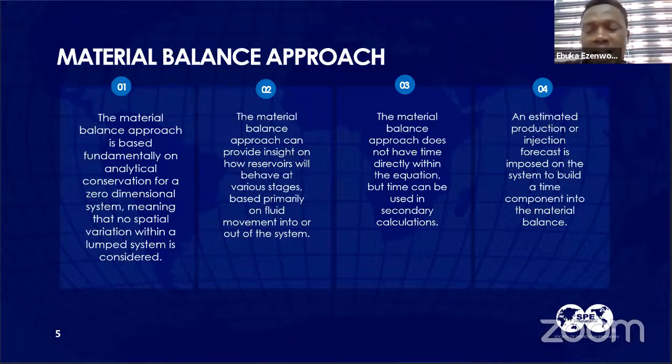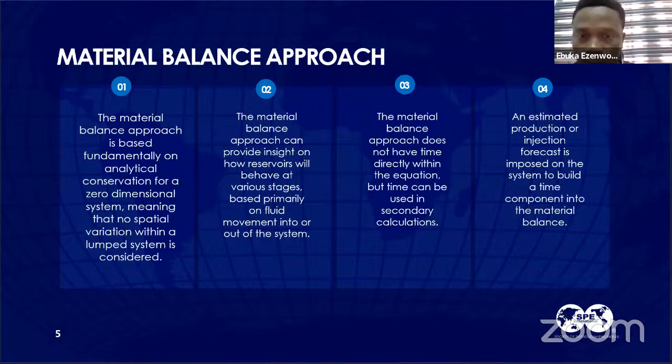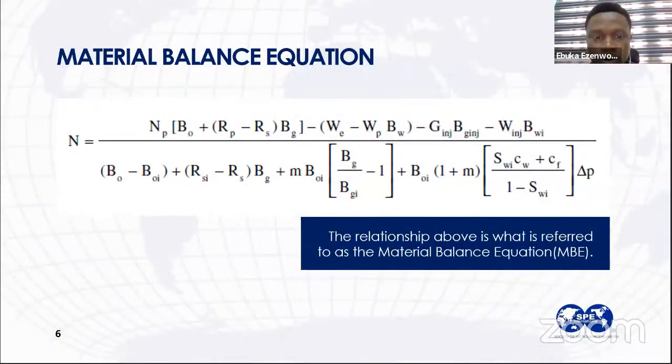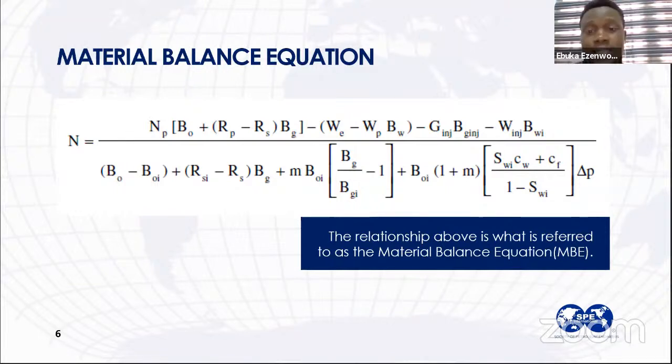But it still has the capability, like I said, to give us an insight of what is happening in our reservoir and give us an understanding of the different production mechanisms that we can carry out on the reservoir. So right before us here is the equation that describes the material balance, the general material balance equation, whereby you have all the production data input into it, the PVT part, the water influx part. Then if there is an injection, water injection or gas injection, the equation has the ability to account for each and every one of them.